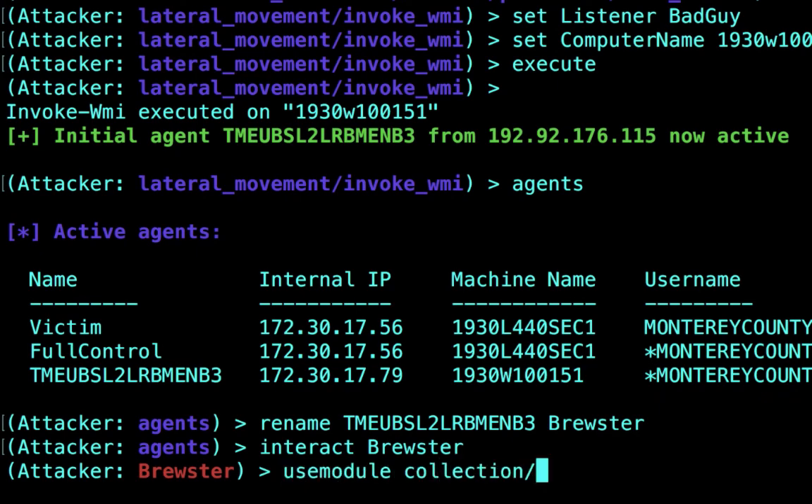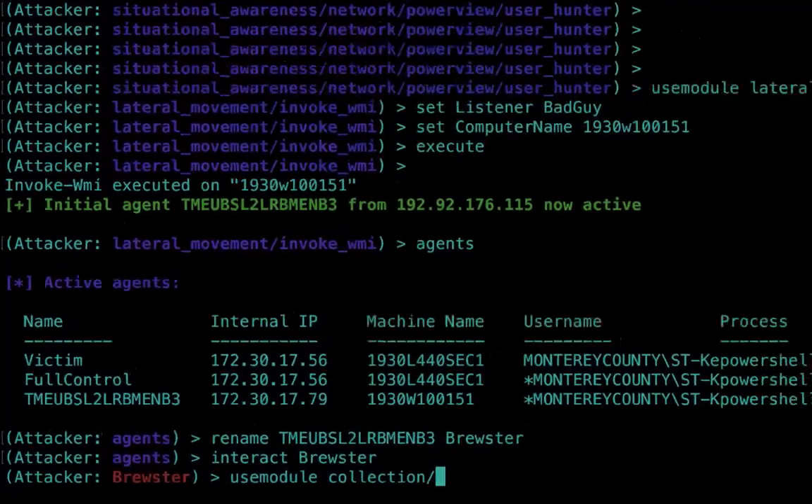Just for fun to finish up, let's turn on her webcam. And there's Courtney working at the service desk — we can easily spy on her. One of the reasons this works is because the account we already have has administrative rights on her machine as well, making it easy to do what we want. By the way, that's Courtney Brewster — you can follow her on Twitter at Techielikeagirl. That's the end of our hack demo for today. I hope you enjoyed it — take care.